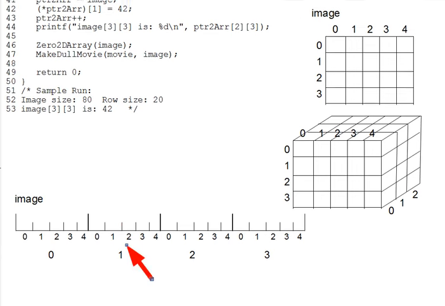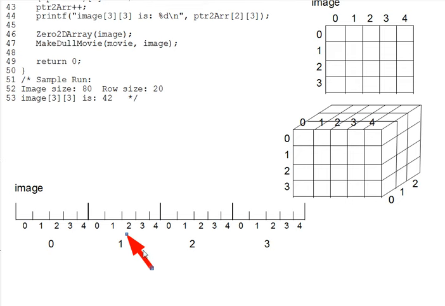Well, C, like all other modern languages, stores two-dimensional arrays row by row, with one row following another in memory, as shown in the diagram here. This is termed row major order. Now, we've seen arrays of compound types like structs. Extending that idea, a 2D array is simply a one-dimensional array, each element of which is a smaller one-dimensional array. C views image as a 4-element array, each element of which is a 5-element array of ints. You can think of it as an array of rows, if you like.